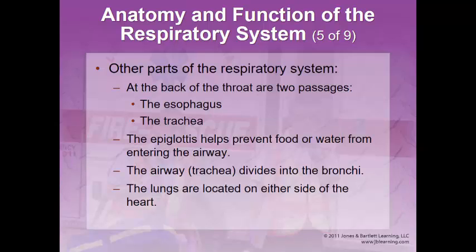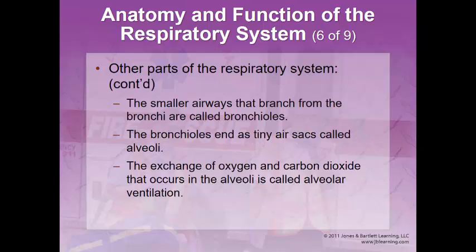And this is what we talked about, the two passageways, the esophagus, which is a tube that goes from your mouth to your stomach, taking food and fluids, and the trachea, which takes air to the lungs. So that epiglottis, that leaf-shaped flap, is so vital in preventing food and water from going down to the trachea. The trachea divides into the right and left bronchus. Right bronchus, left bronchus together, they're called bronchi, and then travels down into the lungs. Those smaller passageways are called bronchioles, and then the tiny air sacs are called alveoli.